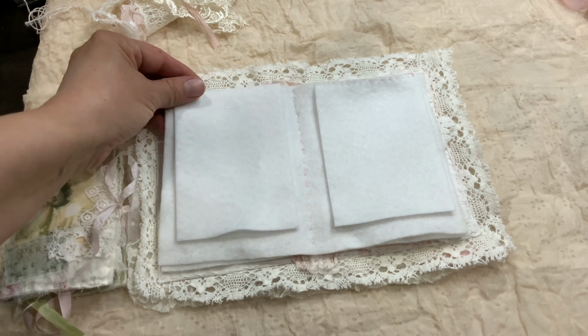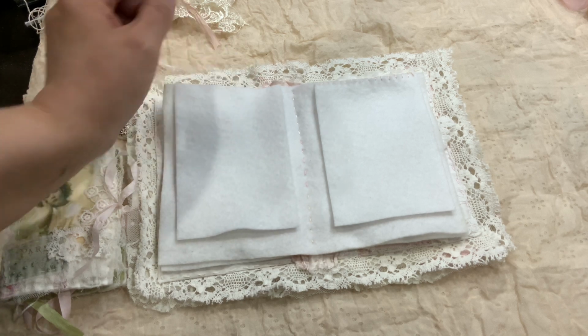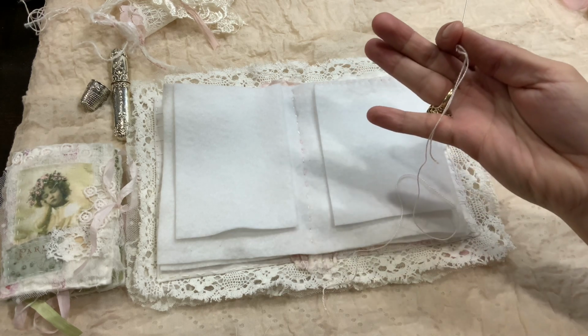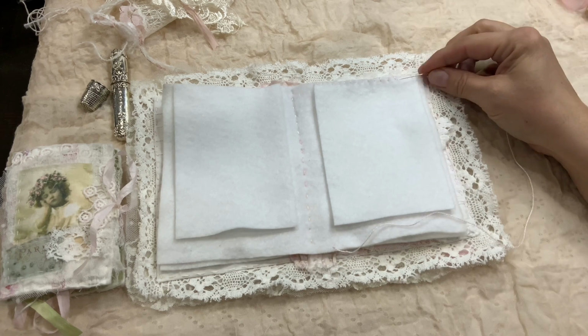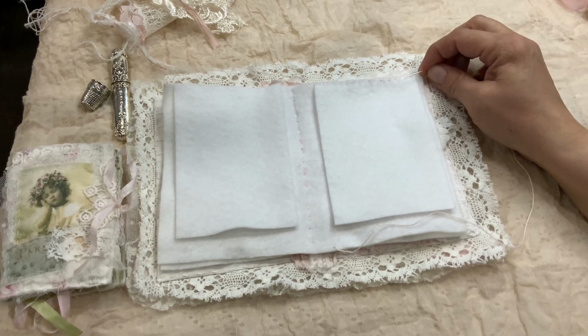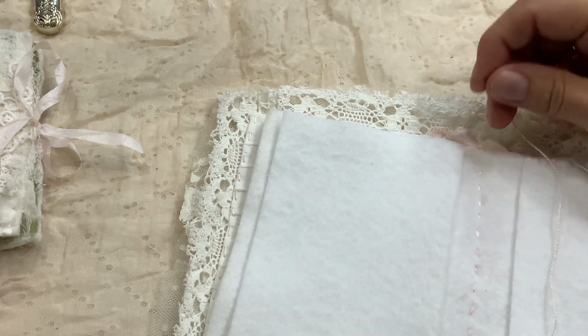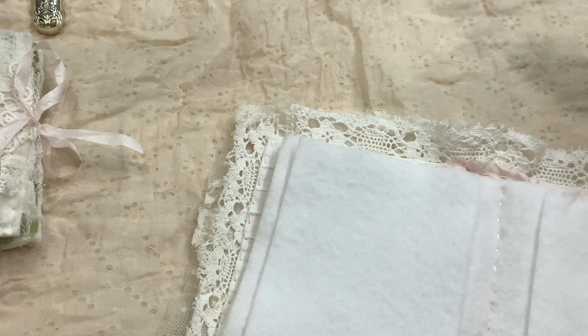It's really simple. It's just a matter of knowing how to do that. First, I'm just using one strand of the thread. If you want it to show more, you can use 3. Okay, so I'm giving it a good focus and an angle that I can work with the camera.